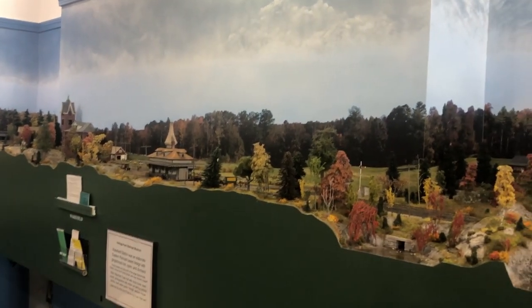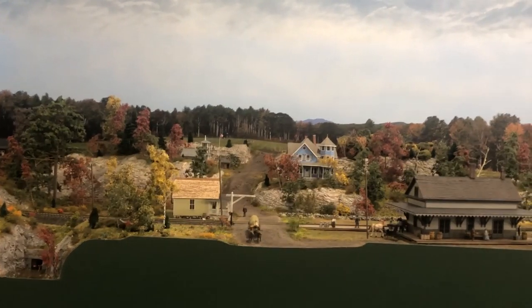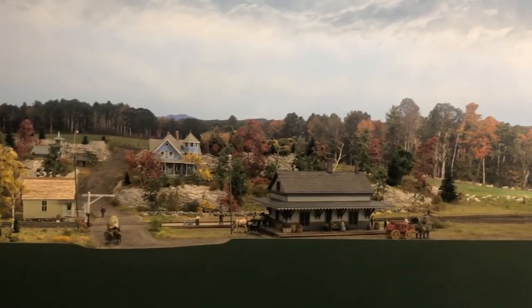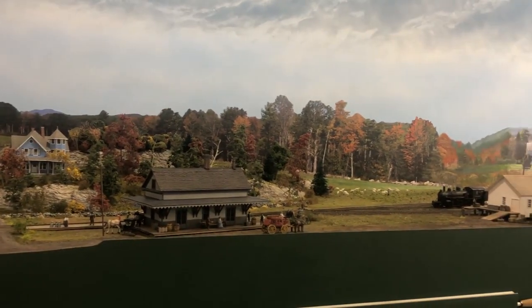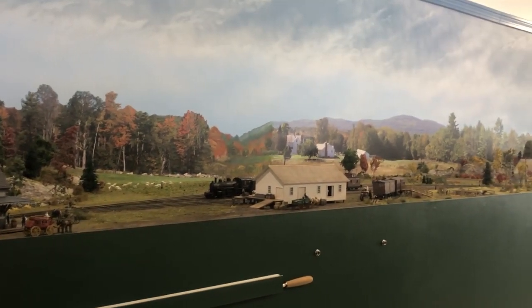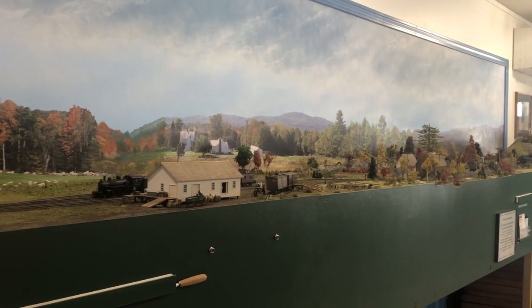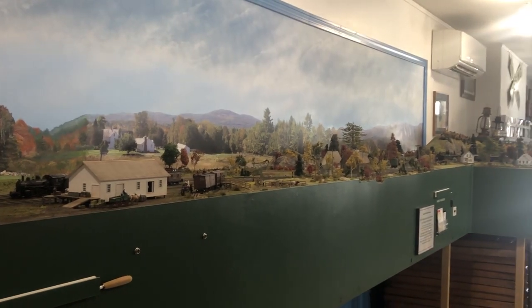Then you can progress through a couple of brooks. Then you enter East Wakefield. This is a very busy section of the layout. The Victorian house, and there's the passenger station itself. Then you see the freight house. And then along over here, you now go into our last village, which is the village of North Wakefield.